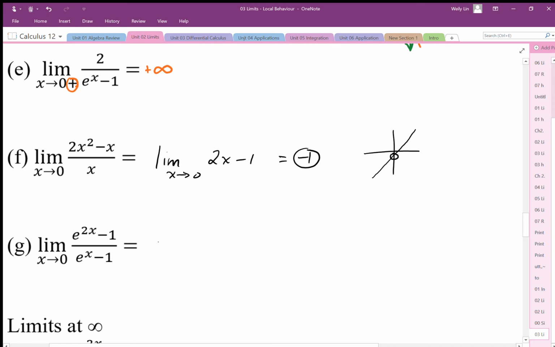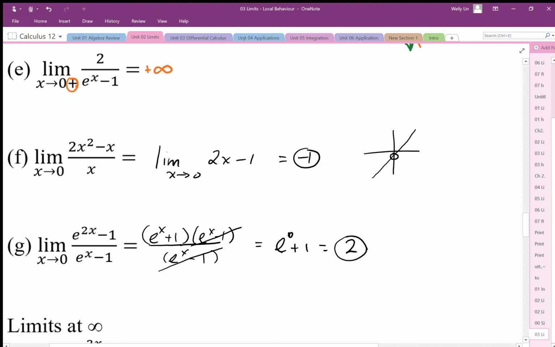So how can we clear up something like this? Well, we can rearrange this expression to look like this: e to the x plus 1, e to the x minus 1, because this is actually a difference of squares. And when we write out the denominator, we can see that those cancel out. Now, plugging in 0, I can actually evaluate this as a number. So e to the 0 plus 1, that's 1 plus 1, which is equal to 2.